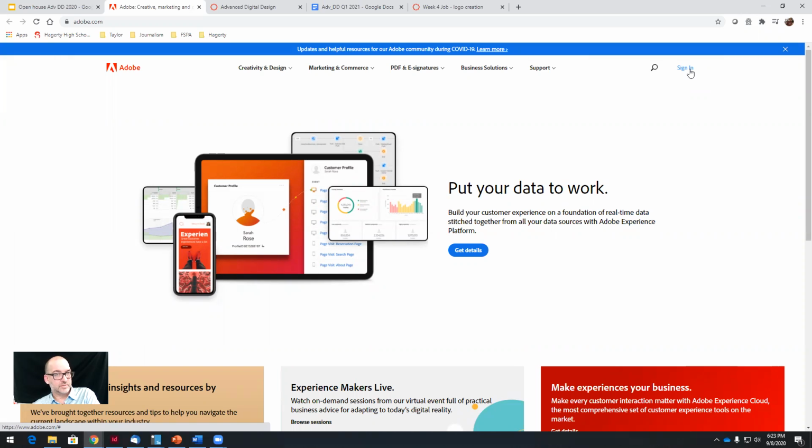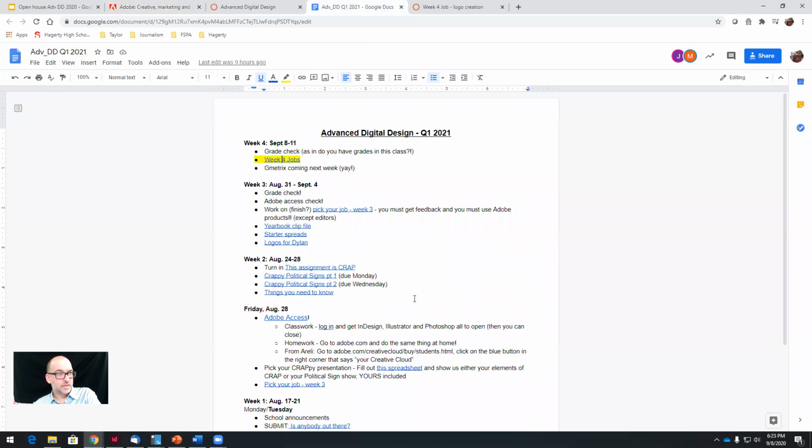It's got to be your student email, and then you should be able to download all the Adobe software you can handle. And if you are prompted to pay, don't do it. It should be something that is free, again, using your student email. And that's something that our tech group here with Mr. Warrington has been helping people with who need help.